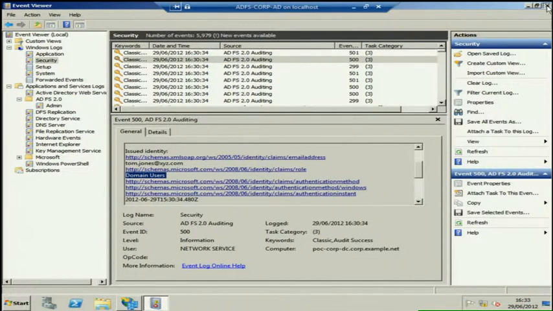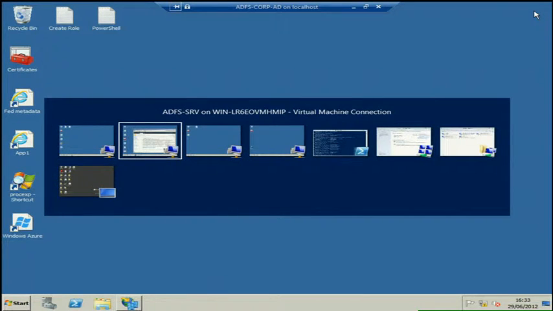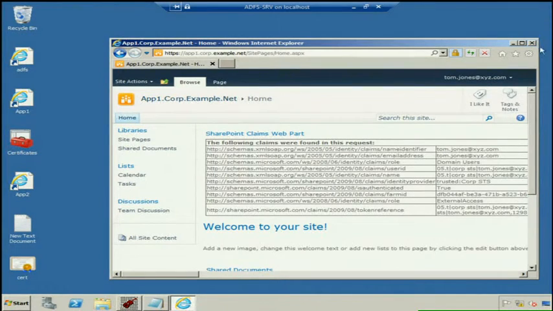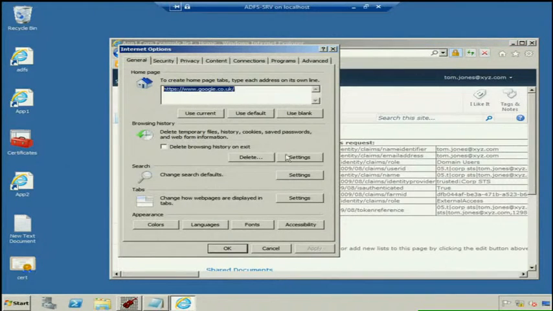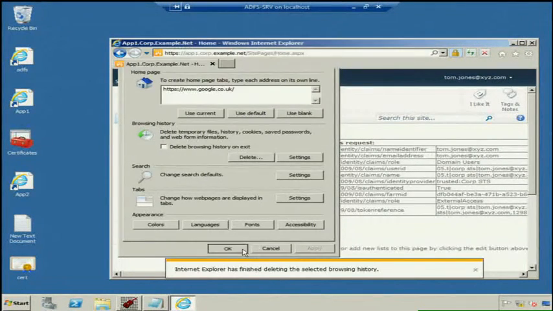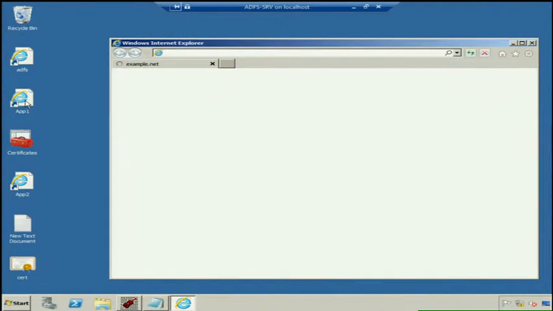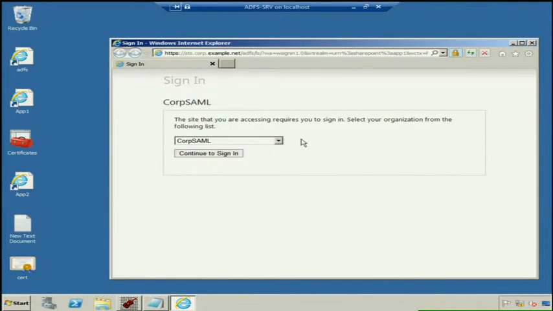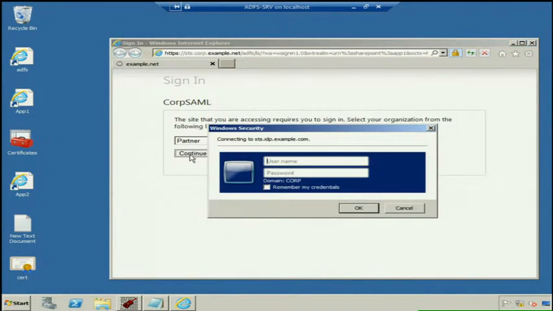What I want to do now is go back over here to my ADFS server. I'm just going to blow my cookies away again because I want home realm discovery. And again, this time we should be prompted for home realm discovery. This time I'm going to choose my partner IDP and go off to the partner IDP. Of course, this will have been sucked out of memory by SharePoint, so it'll take a little bit of time to come in.